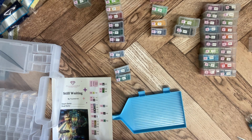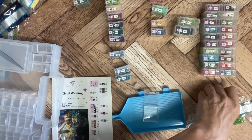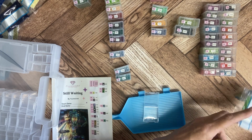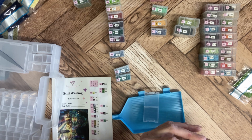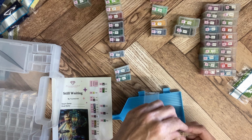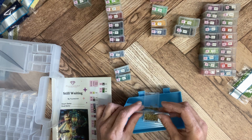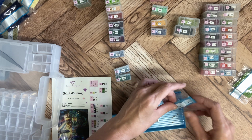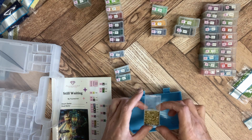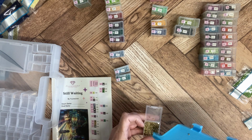Yeah, an awful lot of symbols in this, guys. Do I really know what I've taken on with this painting? 6-1-2. I tell you what, this is the only one that as soon as this painting was released, I had to get it. I'd seen a sneak peek the night before on YouTube, and I knew that I had to have this painting.